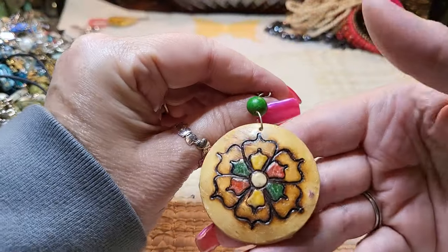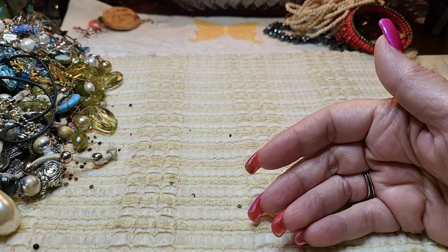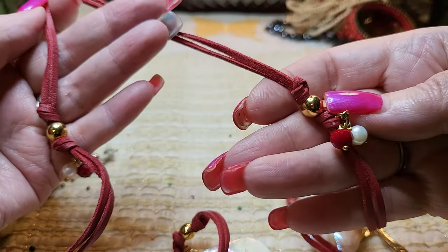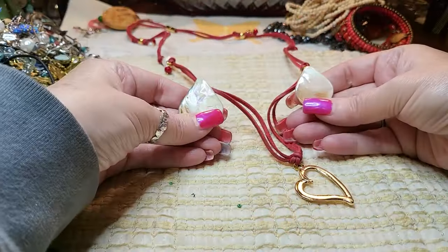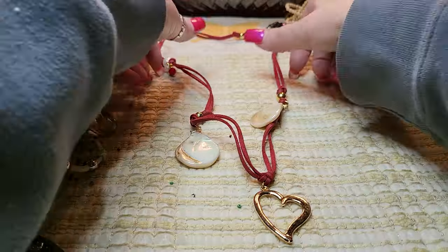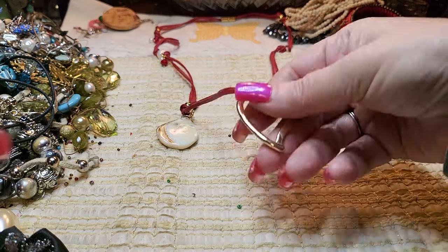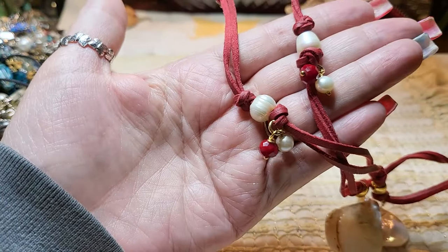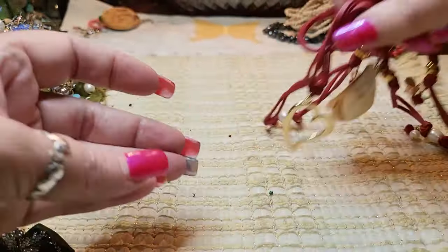We have a coconut earring — oh, that's pretty. See if we can't find that one. Oh, this is pretty too — magnetic. We've got some real pearls. Those look like glass, gold tone. Oh, these are pretty too — it's got real leather and a gold tone heart at the bottom. Very nice. No name on this one either, but it's very pretty. Those are definitely real pearls — very, very nice.